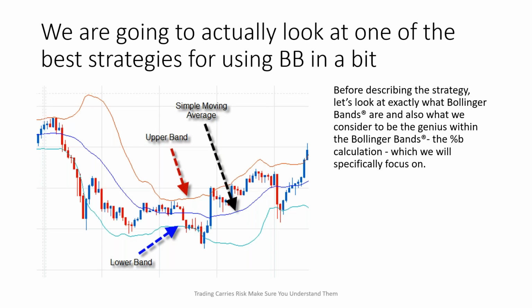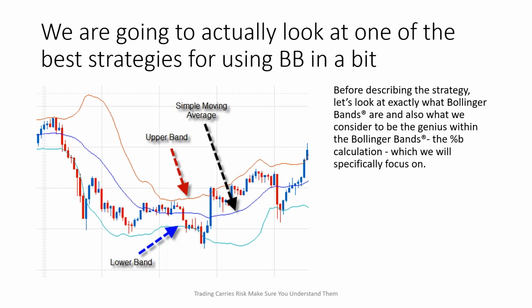Now, we're going to look at Bollinger Bands, and also the newest part of Bollinger Bands, which has been around for about 10 years now, which was developed as he changed everything to fit the online trading world. But we'll also be looking at percent B. Bollinger Bands is made up of 3 simple lines: a lower band and an upper band, and a simple moving average moving between them.